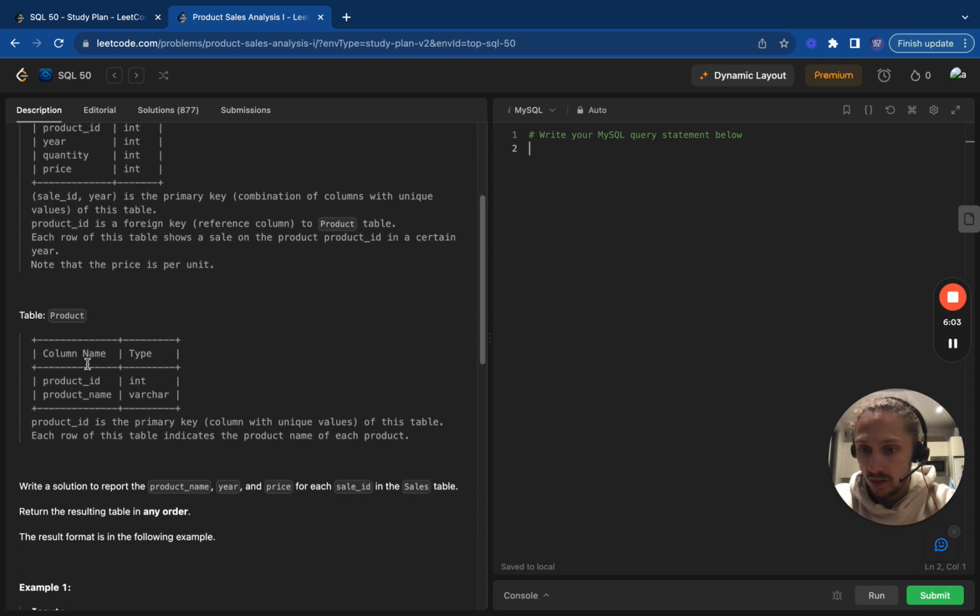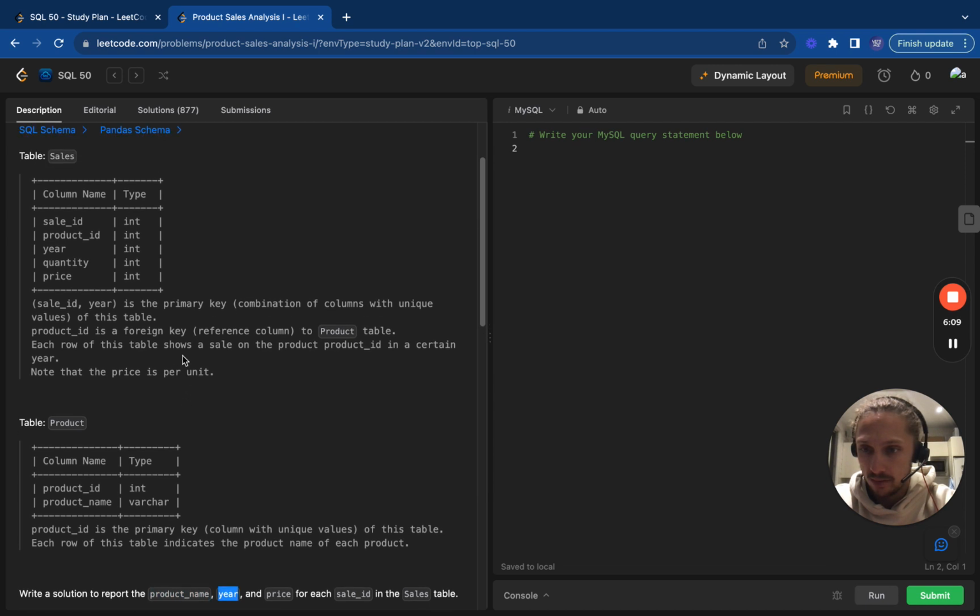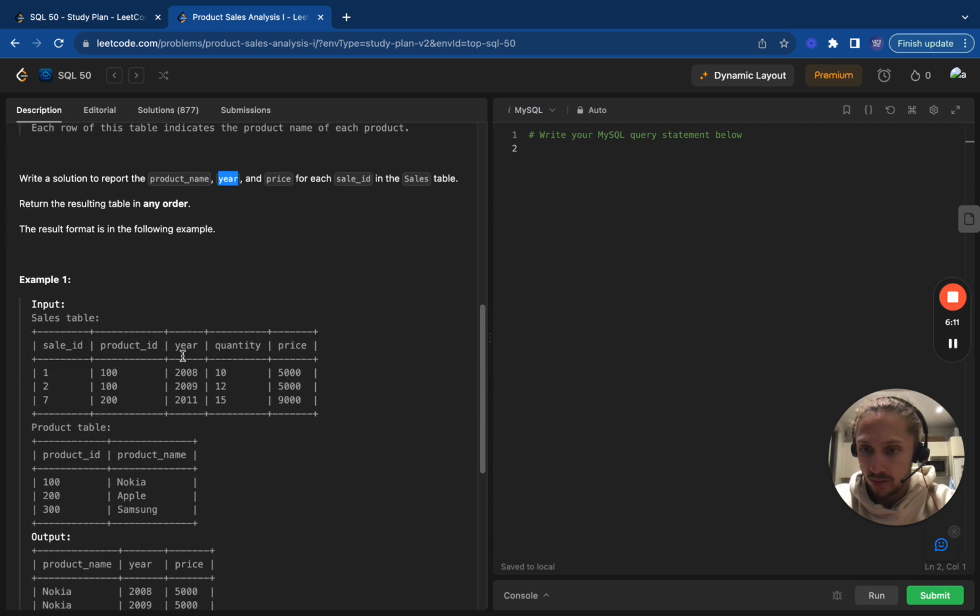Alright, an example: sale ID, product ID. So they want the product name, the year, the price, the sale ID, and the sales.